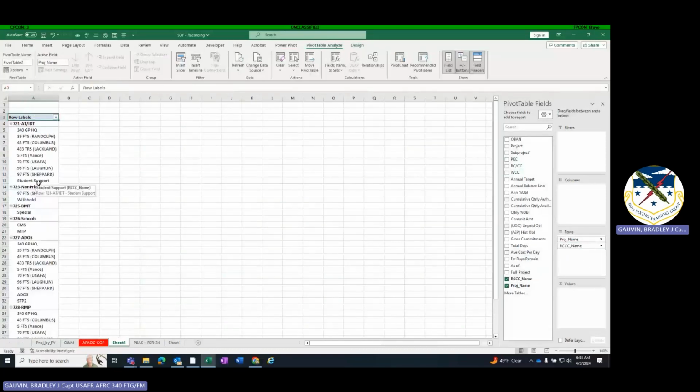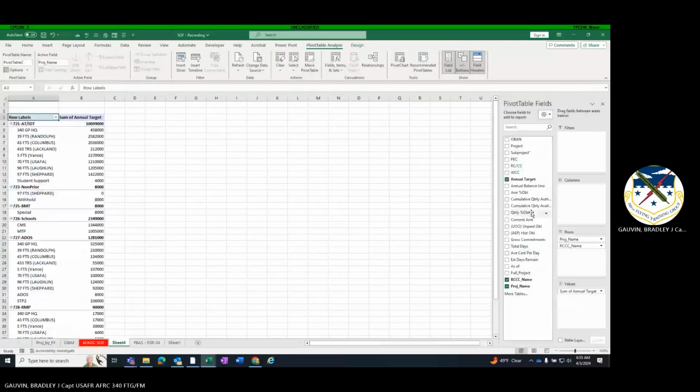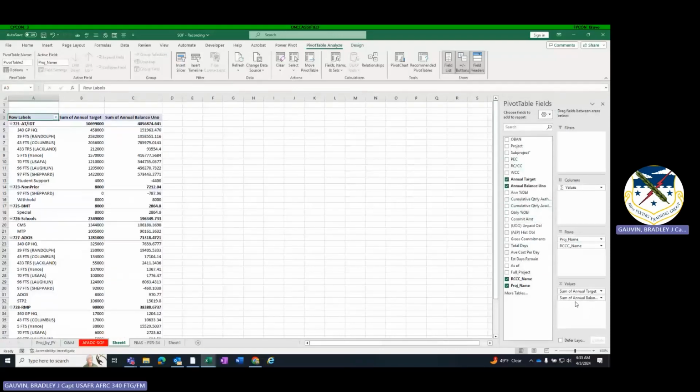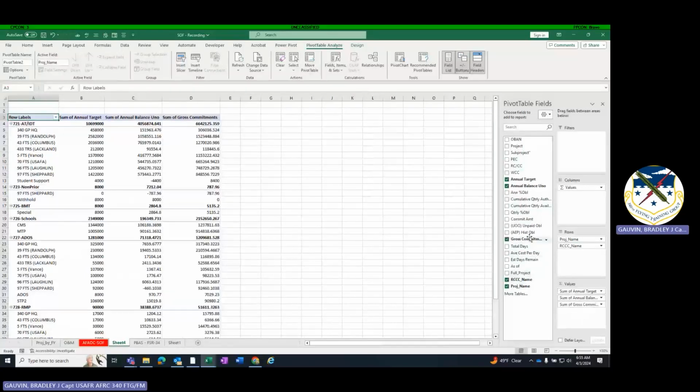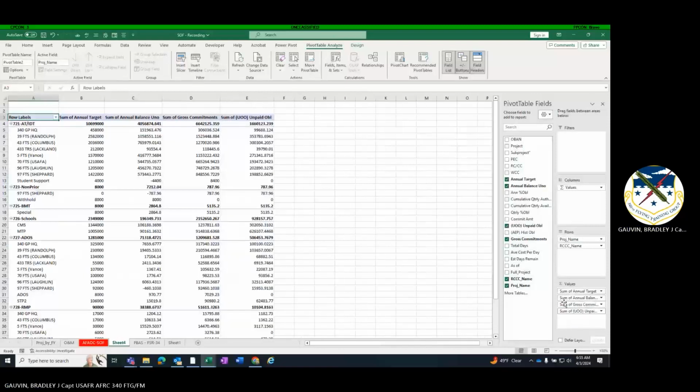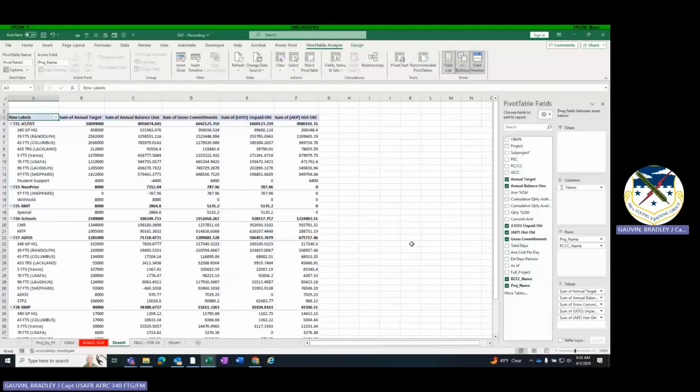In this case, I'm using my unit's data because I don't have access to their PBAS information. So it's my fund status report showing where it is. And then they've got their annual target in there. They've got their sum of annual balances, their sum of gross commitments, their obligations, their UOOs, and their AEPs.